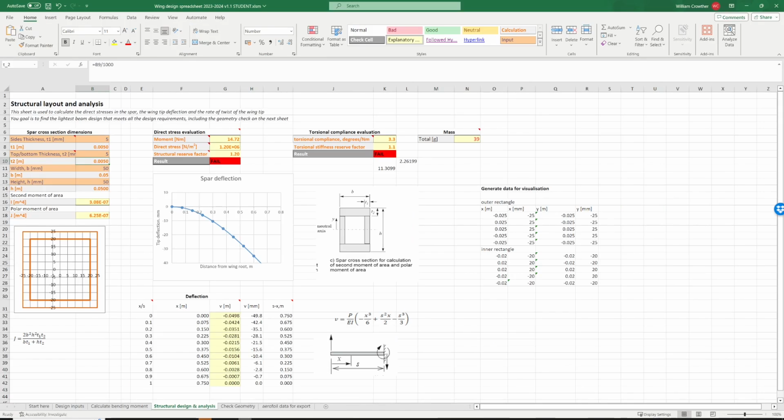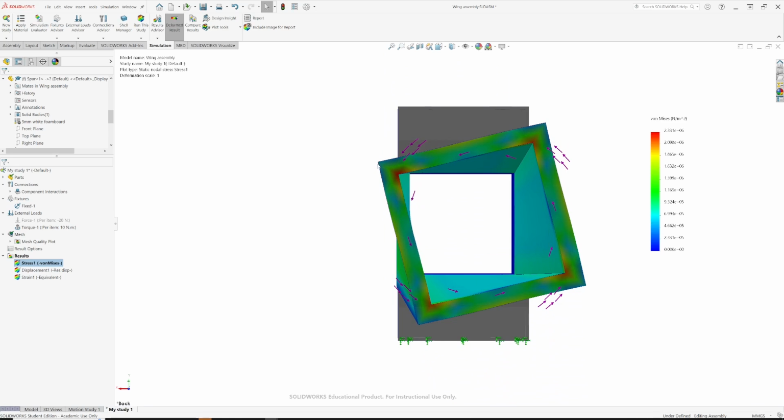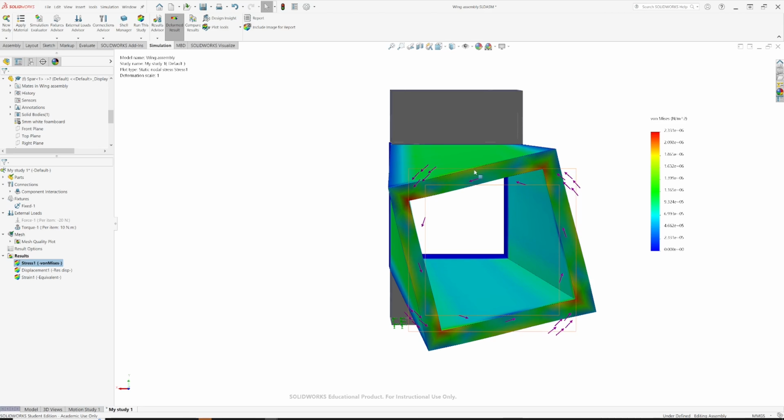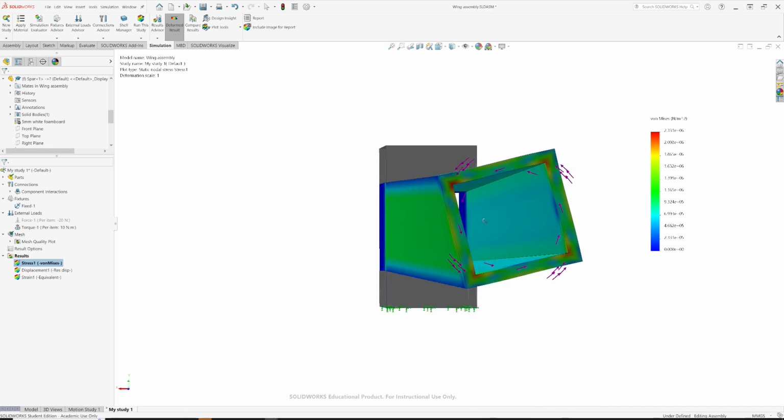Going back to what the requirements were, the torsional compliance should be no more than 3 degrees per Newton meter. So if we're applying 10 Newton meters, then it should be no more than around 30 degrees. You can find the height of this and do all sorts of geometry with sensors and everything else. It's actually easier probably just putting a ruler on the screen, but if you measure the angle of how much it's twisted, that is probably around, I don't know, 20 degrees. So at the moment this spar would meet the torsional compliance requirement, in terms of the number of degrees twist per Newton meter being less than the set value.